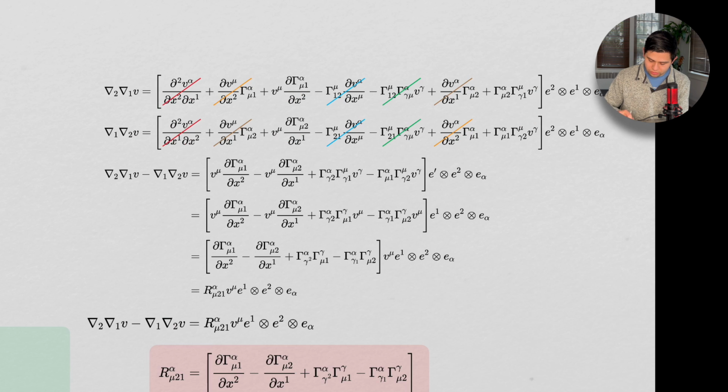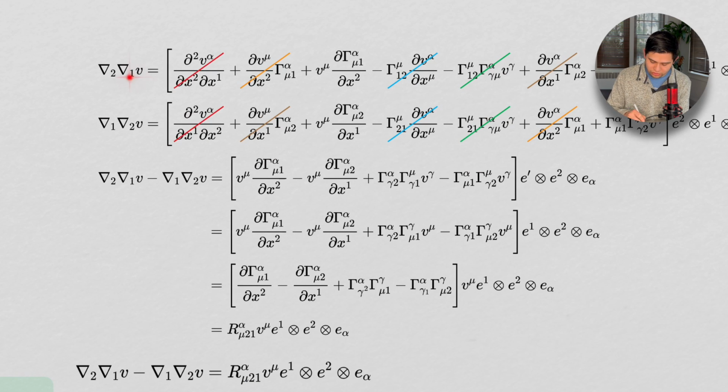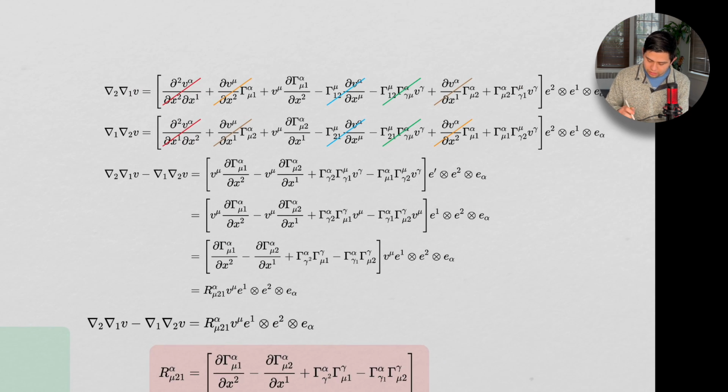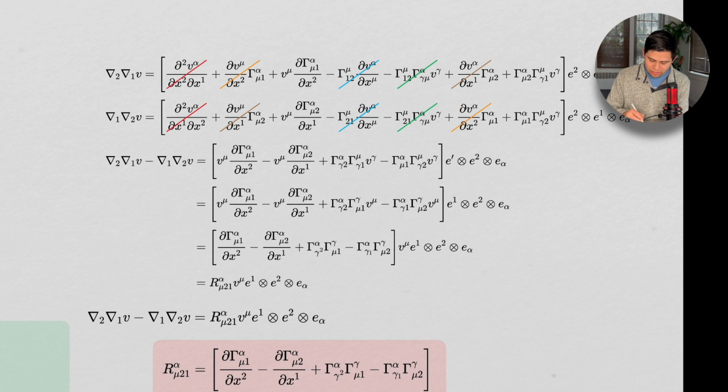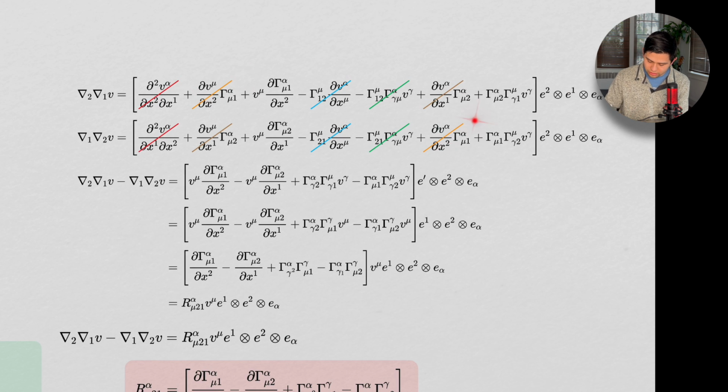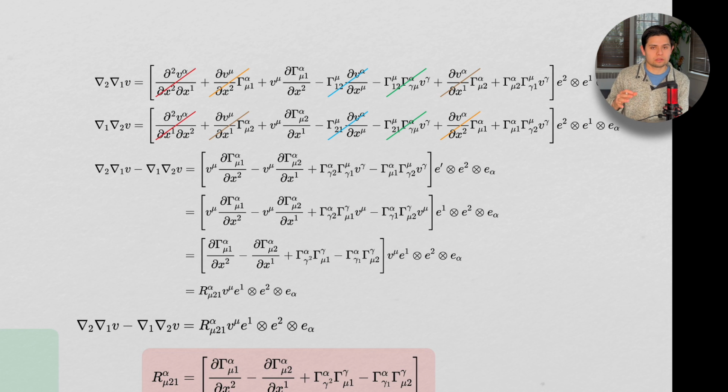So when we go in that direction, I'll just write it out, right? Because all you have to do is wherever you see a 1, you replace with a 2. So in this one, we had a 1 here, so we put a 2 here, put a 1 here. And you can go through all of that. And what you'll find is that if you subtract the two from each other, these two guys are going to cancel, these guys are going to cancel, this and this will cancel, this and this, this and this. So all the things that cancel are canceled in their corresponding colors, which is what I did here. And again, all of this can be found in the summary notes.